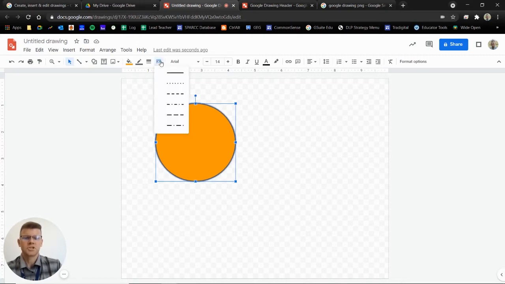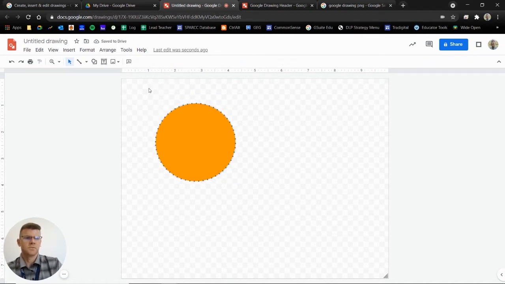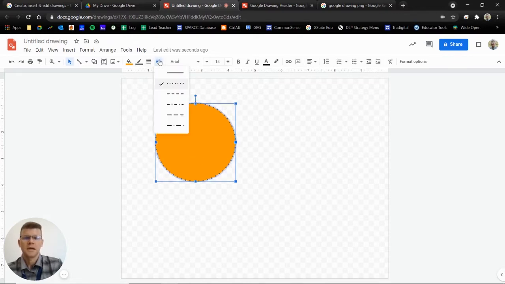And then you can even change what that looks like. So let's say I wanted it to be dots. Maybe this was some kind of image where students needed to connect the dots for some reason. Then you could have that appear in dot form as well. You also see dashes, all kinds of different ways that these lines can appear. But for our purposes, I'm going to make that a solid line.